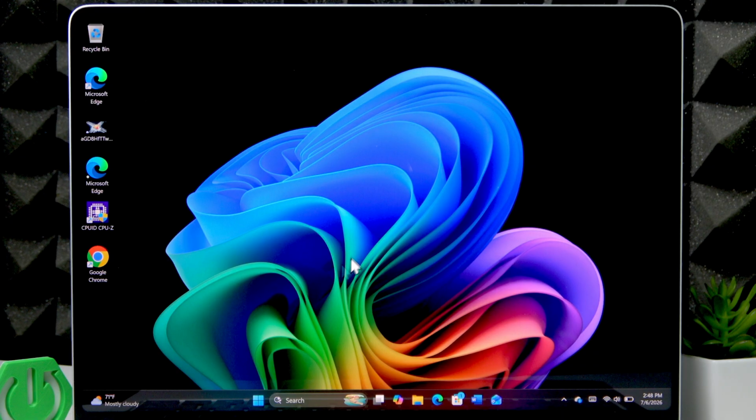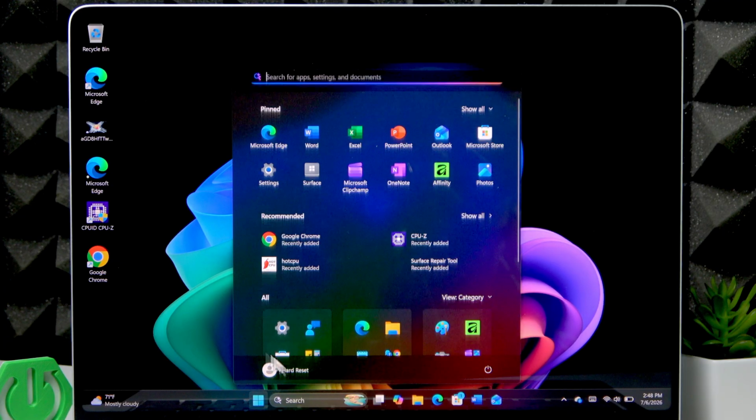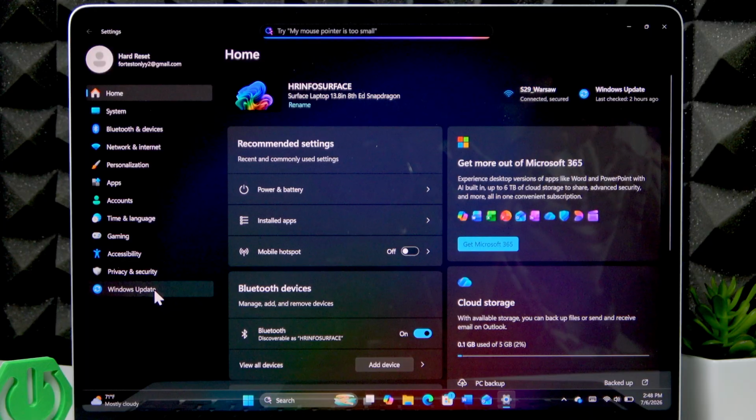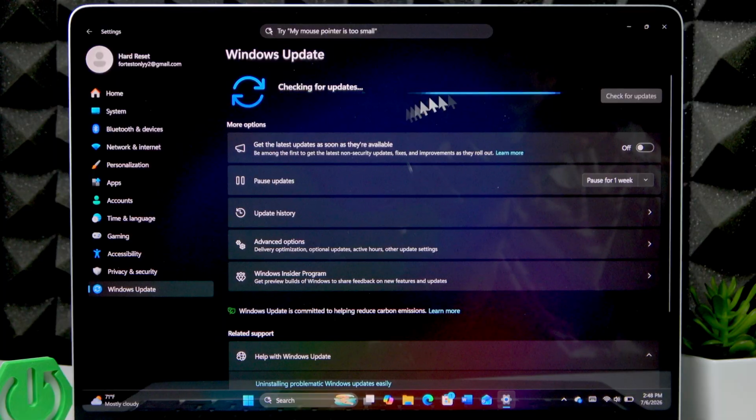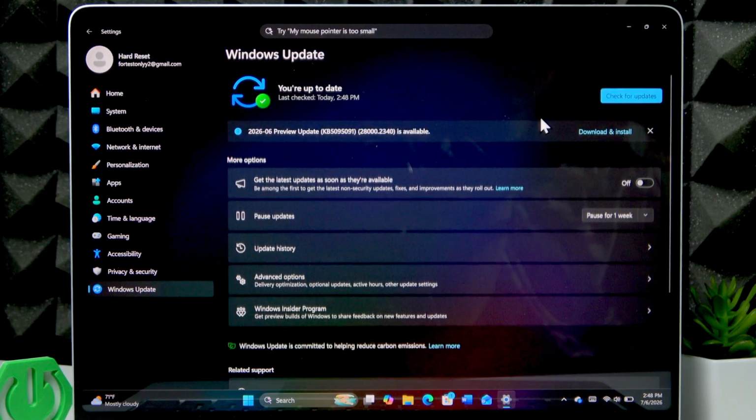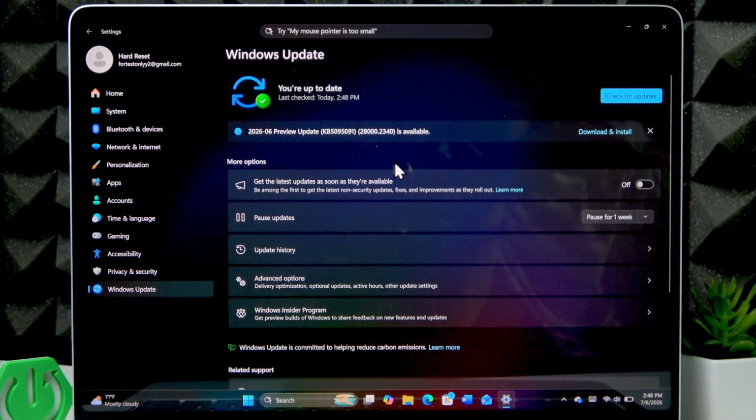So the first thing that you have to do is update your laptop, especially the drivers on it, and this will already make your device much faster. All you have to do is go to settings, then open Windows Update on the sidebar, check for updates, and if you have anything other than preview updates, install it all. Your laptop in general should start installing all the required updates immediately after you check for them.